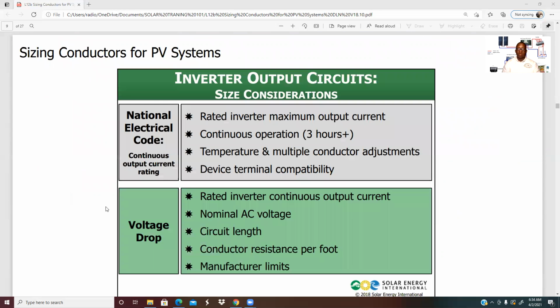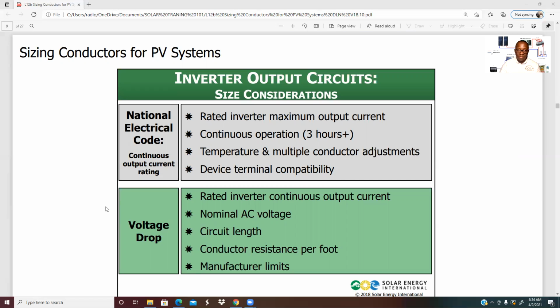Now, inverter output socket size consideration. The National Electrical Code continuous output socket ratings: rated inverter maximum output socket continuous output. You notice that the continuous operation is 3 hours plus. You also notice the temperature and multiple conductor adjustment, device terminal compatibility. For voltage drop, we have rated inverter continuous output current, nominal AC voltage, circuit length, conductor resistance per foot, the manufacturer limit.